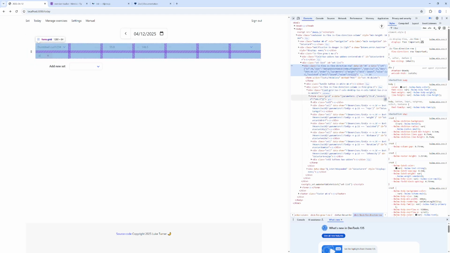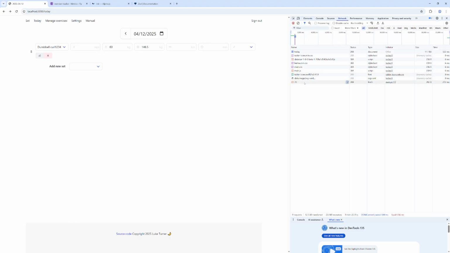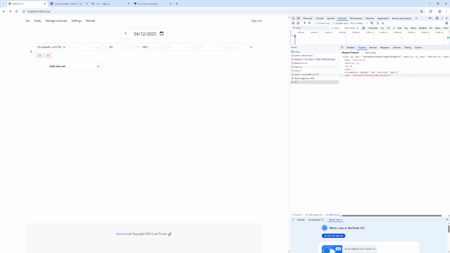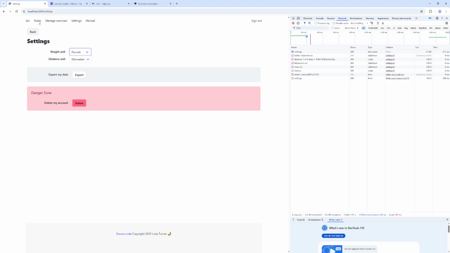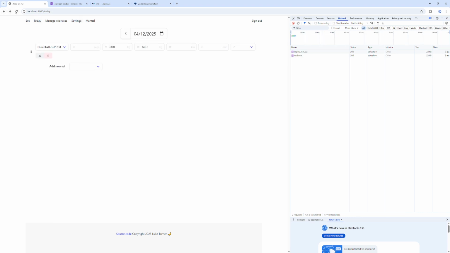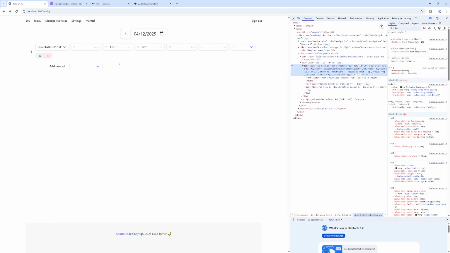What we have in the value is 55.8. Now, if I change this to 60, what we actually get sent across now is 60. If I refresh this, it's still 60. And if I change this back to pounds and refresh, now it's whatever 60 kilograms is in pounds. But if we actually look at the set here, we can see the unit is in kilograms.